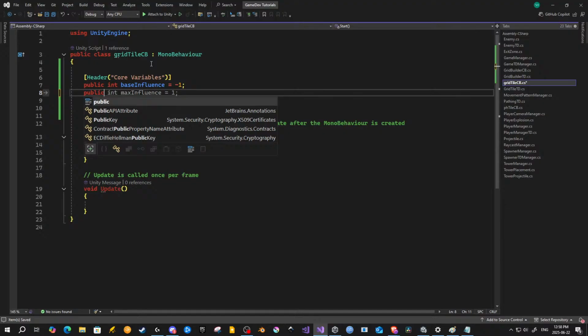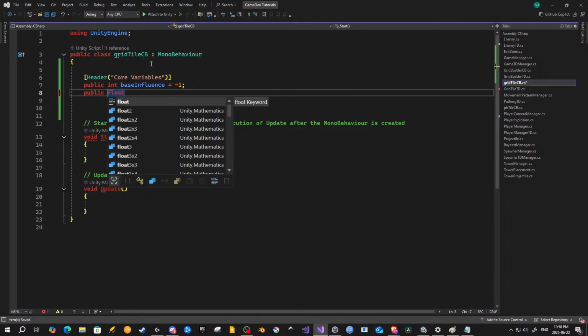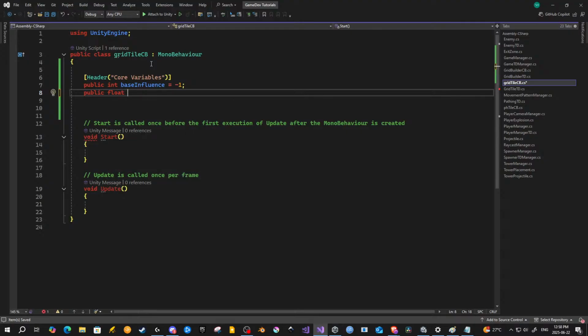Then public float, we're gonna call it distance divider f equals -1.0.